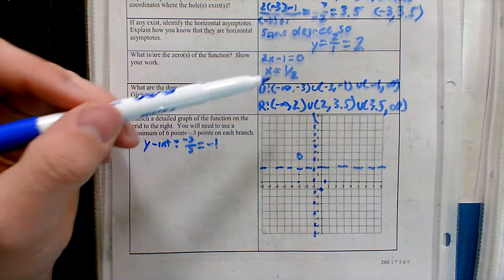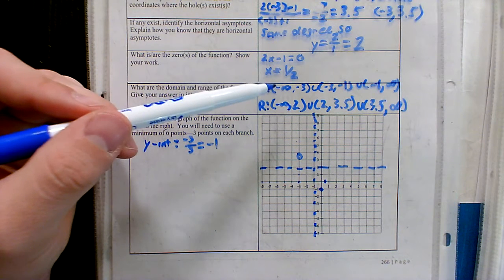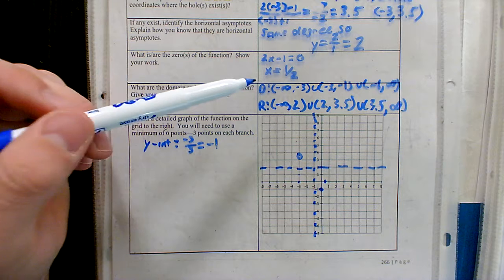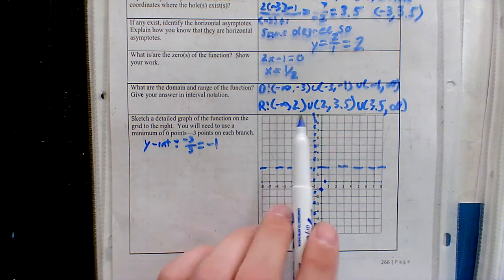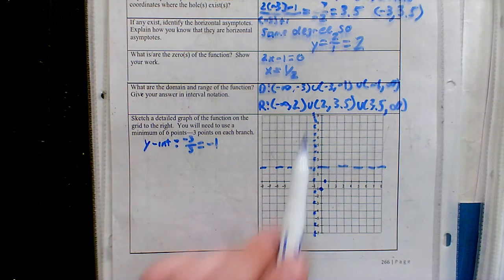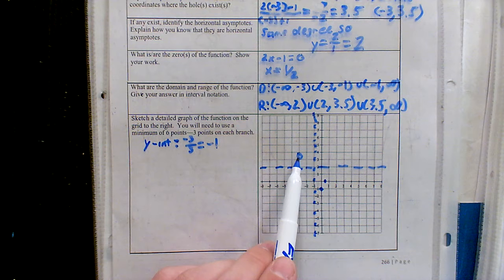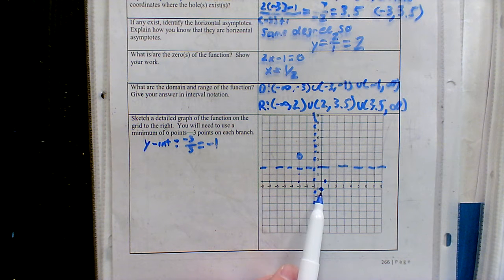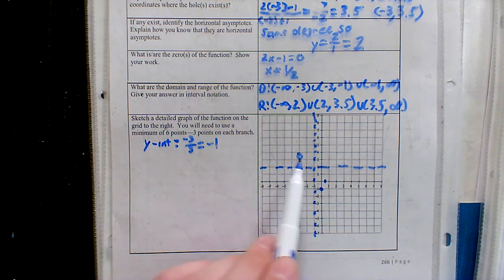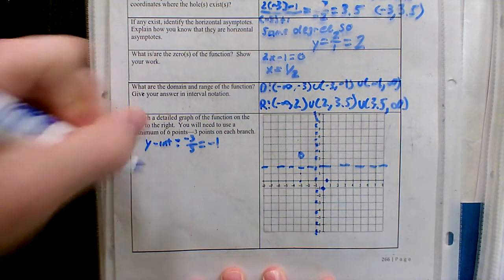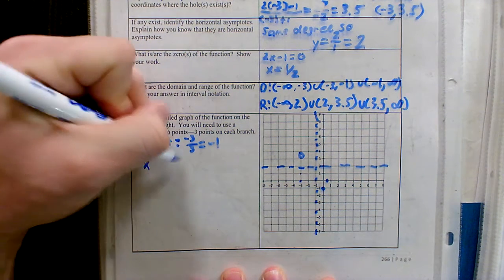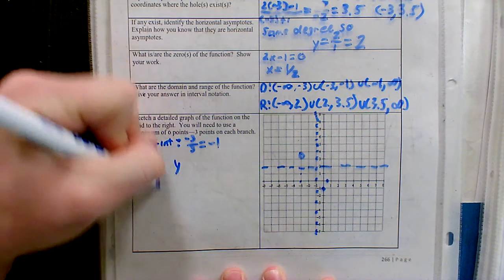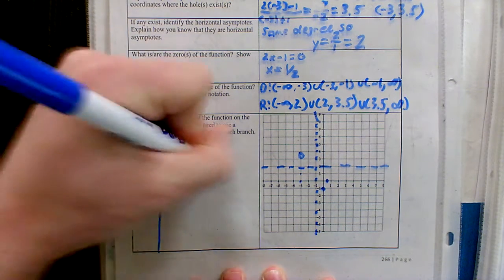Alright, so it says domain and range: at some points they're going towards negative and positive infinity, both of them. Since we know we're going from negative to positive, we're going to have a piece up here because we have a hole here, and a piece here. So parts of it go down towards negative infinity somewhere, and pieces up here go towards positive infinity. What we're going to do is create a little chart to help us get an idea of what's going on, x and y values.